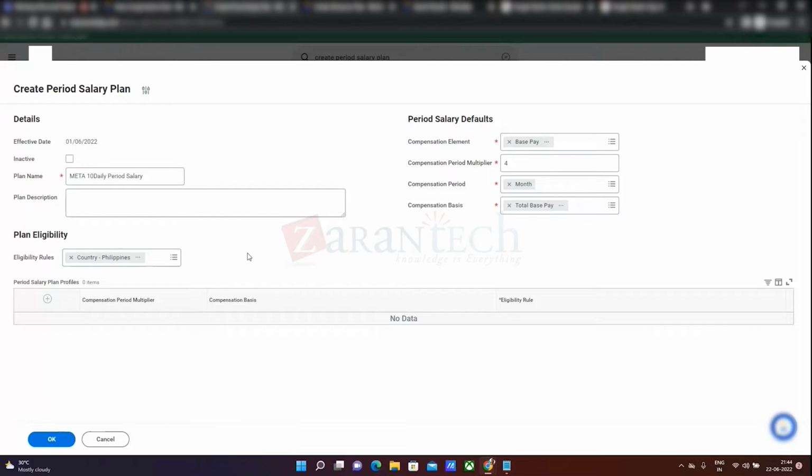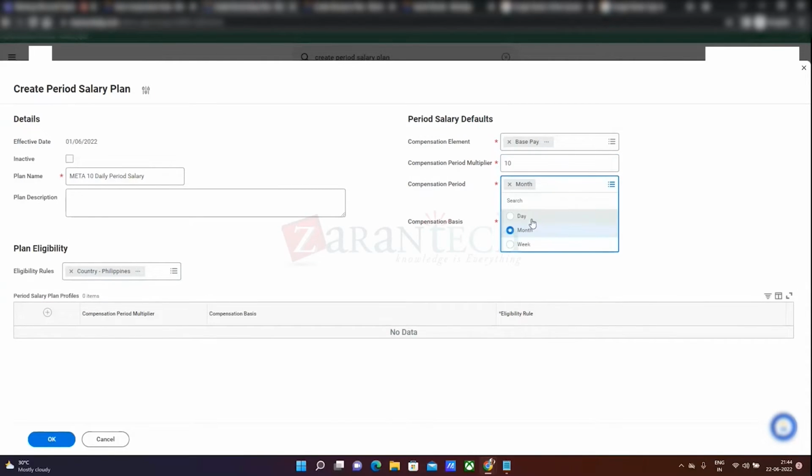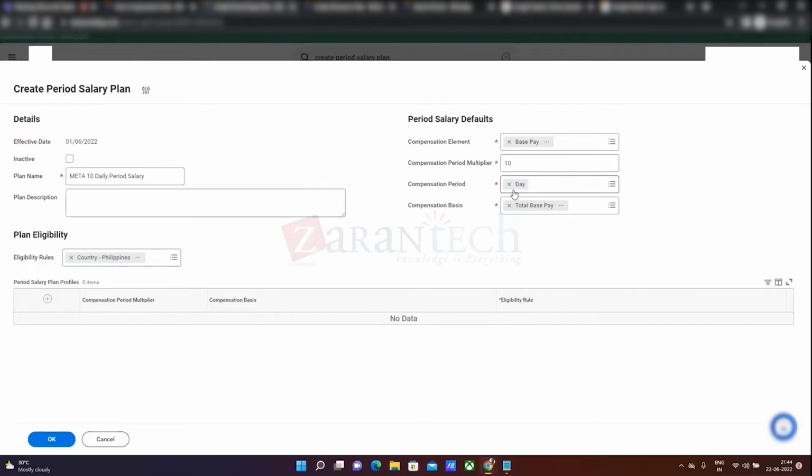The number of days they work, they get paid that much. So I have a policy in the Philippines where the employees working in Meta are going to get 10 days of additional payment in a year. So how we configure this, we'll make it 10, and this is good. The period is going to be day. So 10 days of additional amount per year they are going to get.